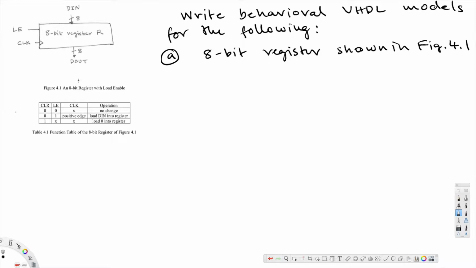Here we are going to use std_logic, so we have to import the library IEEE. Then we have to use IEEE.std_logic_1164.all, and the entity.